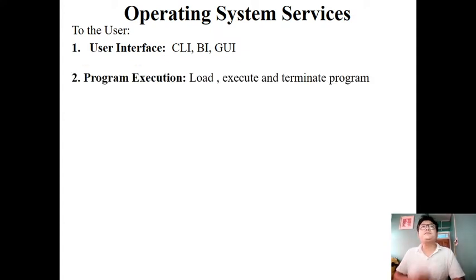Next is program execution. The operating system should provide a service so that the user can execute the user program efficiently. How? The operating system should be able to locate the user program and load it into the computer memory.